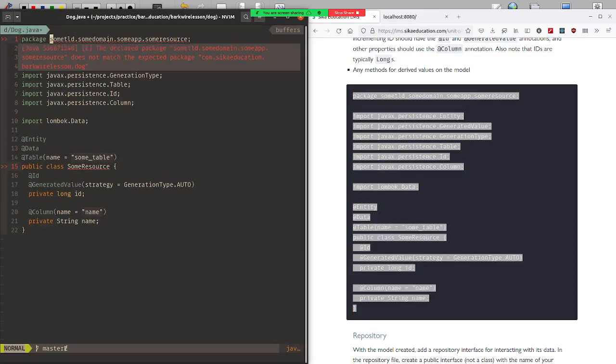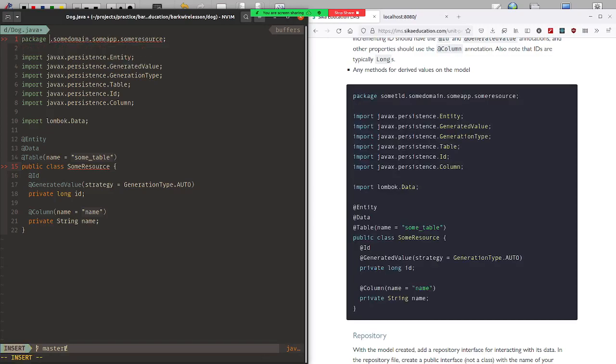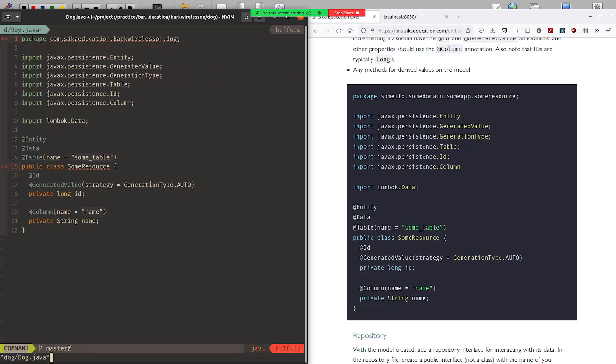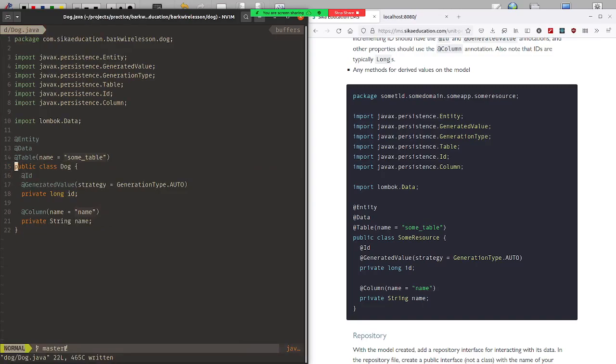All right, so first thing we need to fix the package, and hey, it tells us exactly what it should be: com.sikaeducation.backwhilelesson.dog. All 4 of these files are going to be in the same package, by the way. It's also barking at us here, pun intended, that hey, if this thing's called some resource, well, the file's called dog, so shouldn't this be called dog? It's mad about that too. So now all's right with the world.